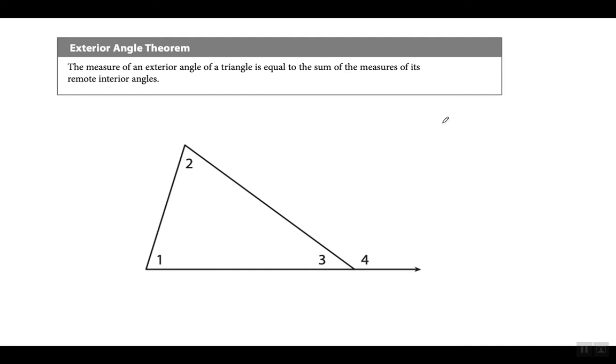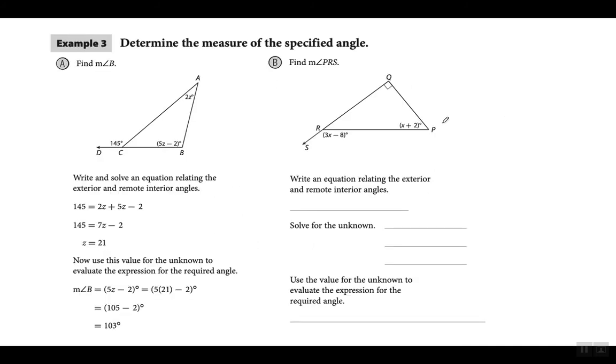Okay, so that's what it says here. So whatever, let's go straight to a problem. All right, let's look at the first one, which is already worked out. We'll look at this one, and then we'll look at others that I'll do the whole thing, all right? So in the first one, it says find the measure of angle B. Encuentren la medida de ángulo B. So in this diagram, this 145 is the exterior angle. 145 es el ángulo exterior.